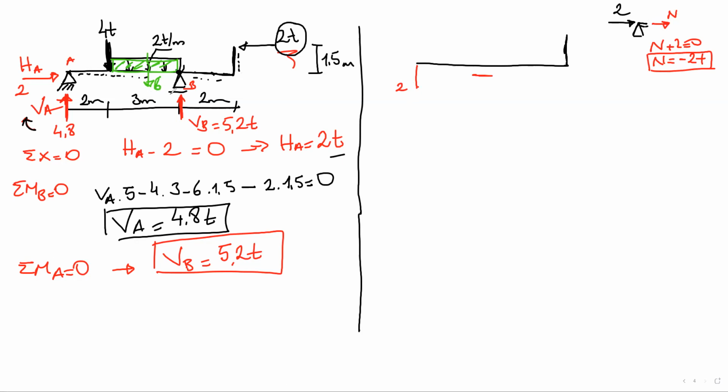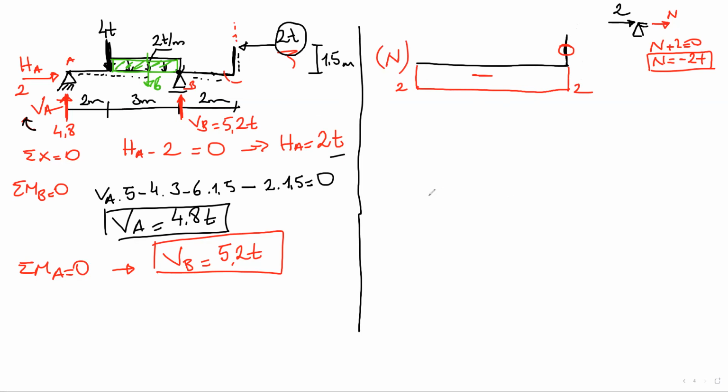There is no horizontal external loading, so this doesn't change. It goes constantly to the end of the beam. In this vertical cantilever portion, there's no axial load actually. Take a look at this part. There is no load in the axis of this member. That's why here is 0. This is the axial force diagram.